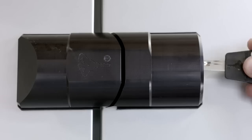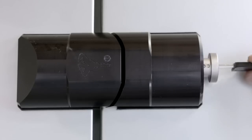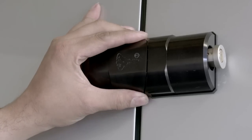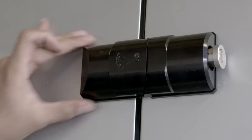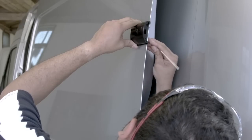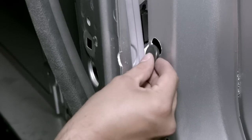Before tightening, we can check the door operation and the lock position and ensure the lock bolt passes freely between the two parts. At this stage, we can make any adjustments accordingly by moving the lock body parts within the parameters of the holes we've drilled. Once confirmed, we can pinch tighten the fixings with the hex key and insert the two finishing grommets.